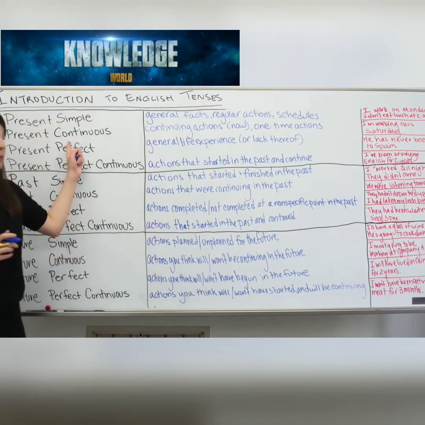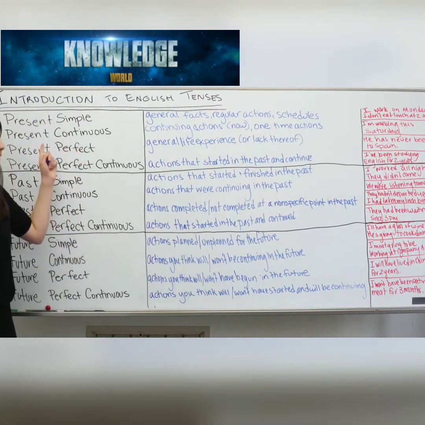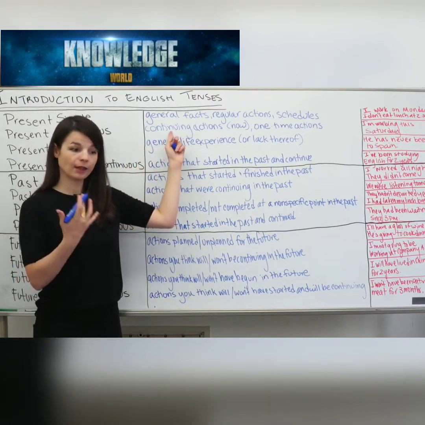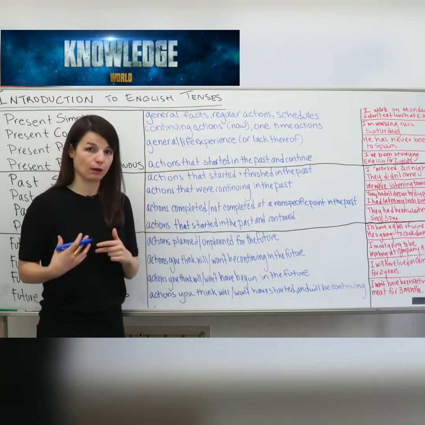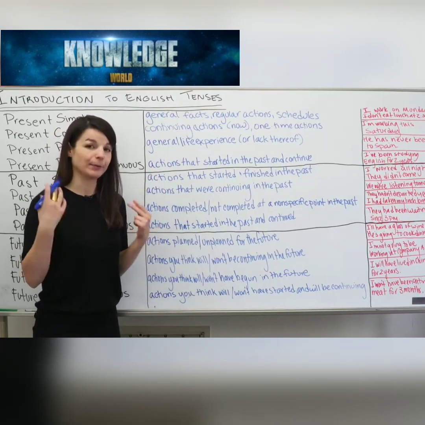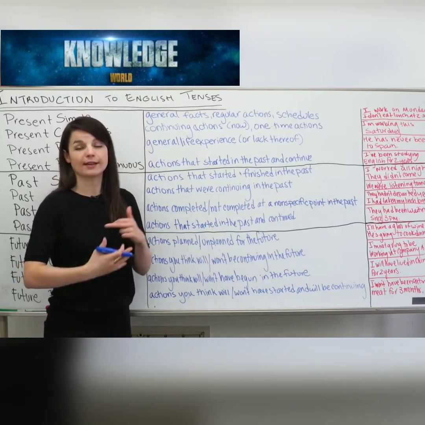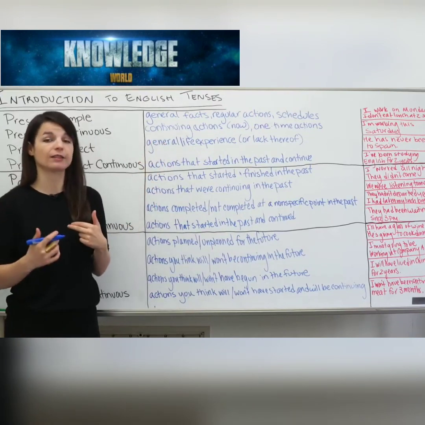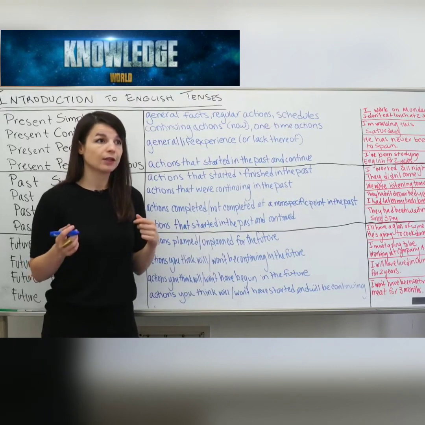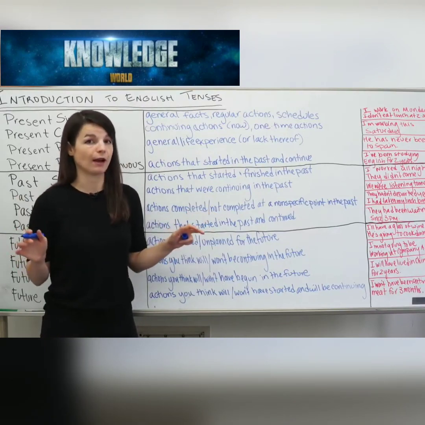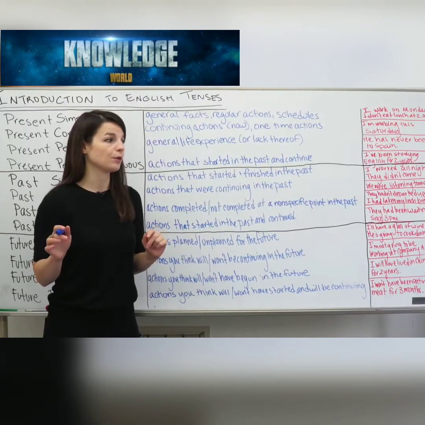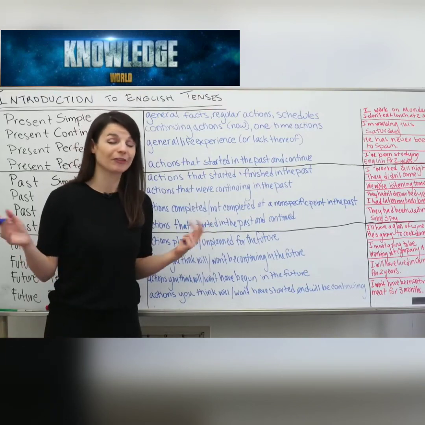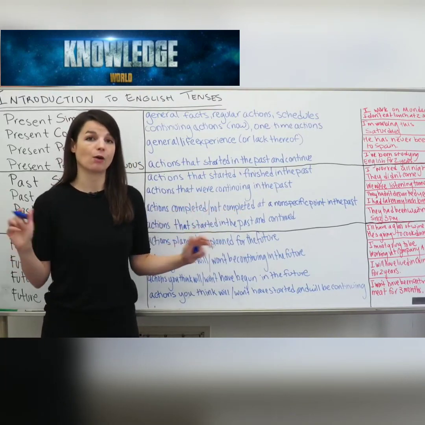The second tense is the present continuous tense. We use present continuous tense for continuing actions, and that means actions that are happening now. So for example, I'm teaching, I'm standing, I'm speaking. Those are actions happening now. So we use it for continuing actions now, like physical actions. We also use it for trends, so things happening in your society right now. Examples would be, that TV show is becoming popular, or the world is getting warmer. So these are things happening now also.